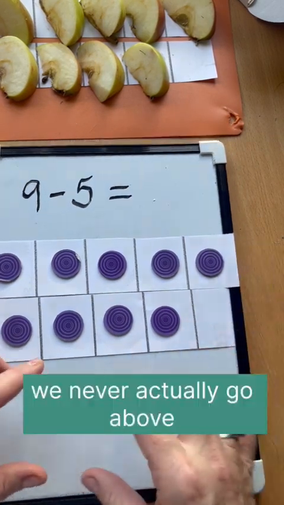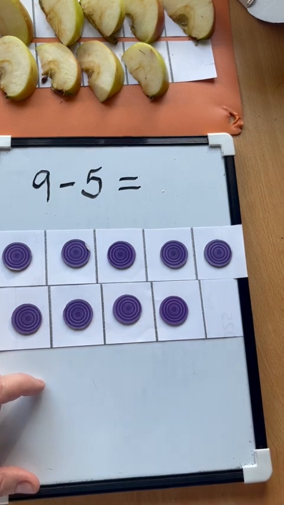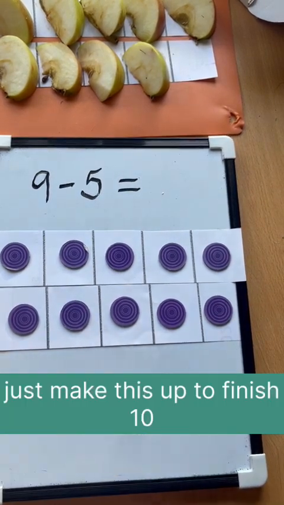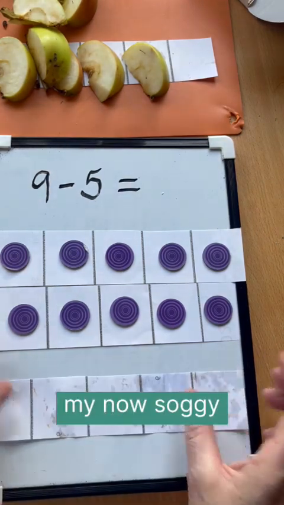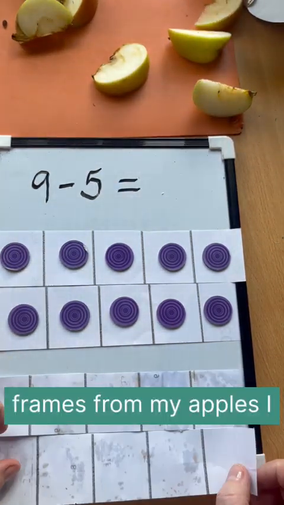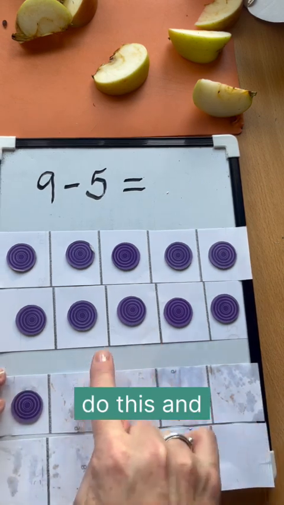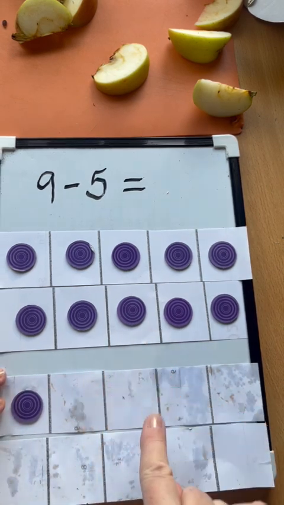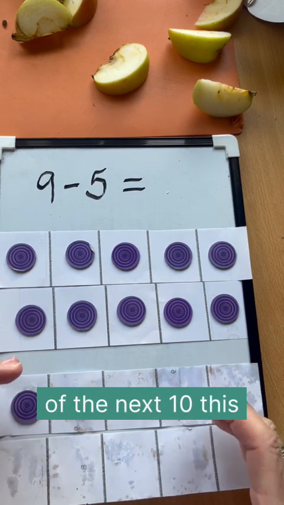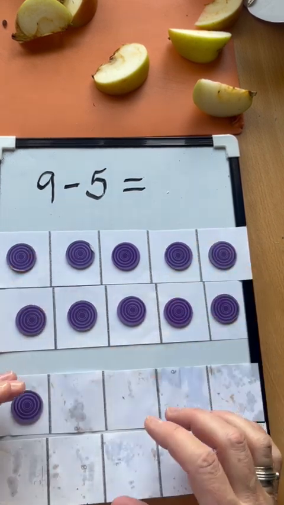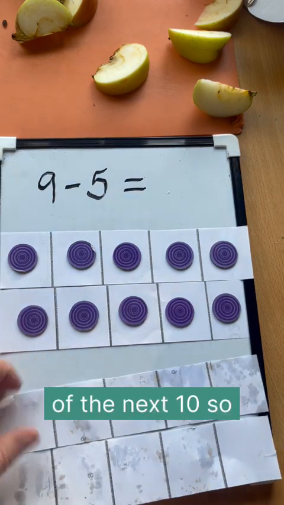Our next ten here—I just make this up to a finished ten. If I was to grab my now soggy ten frames from my apples, I do this and I've got one full ten and one of the next ten. Look, one full ten, one of the next ten. This is still a ten as well. That eleven is just one full ten and one of the next ten. So that's some thinking for another time.